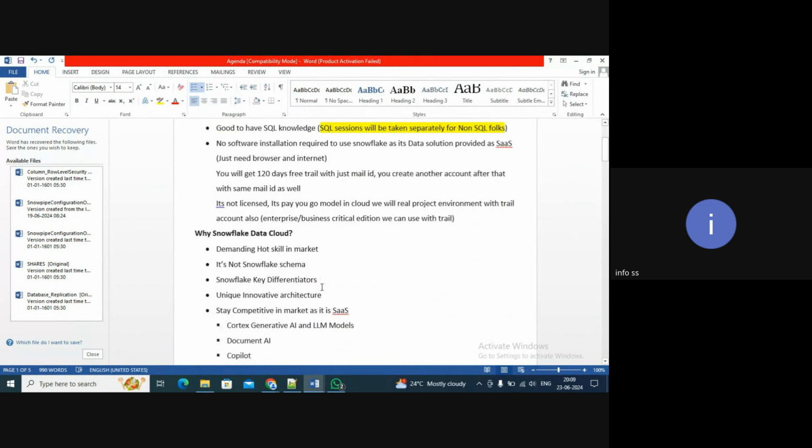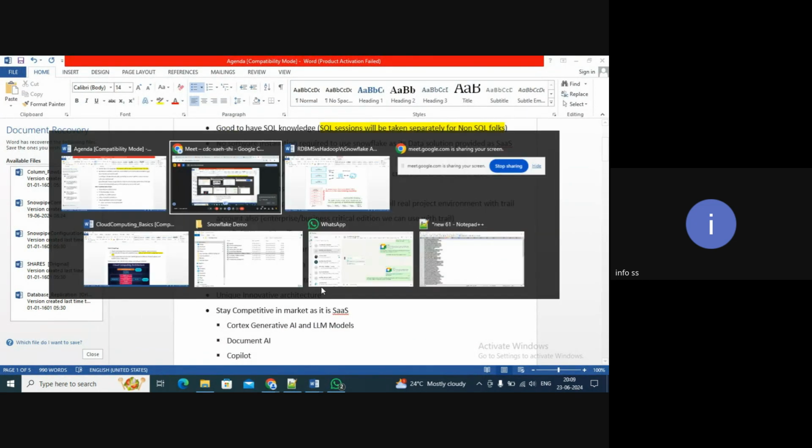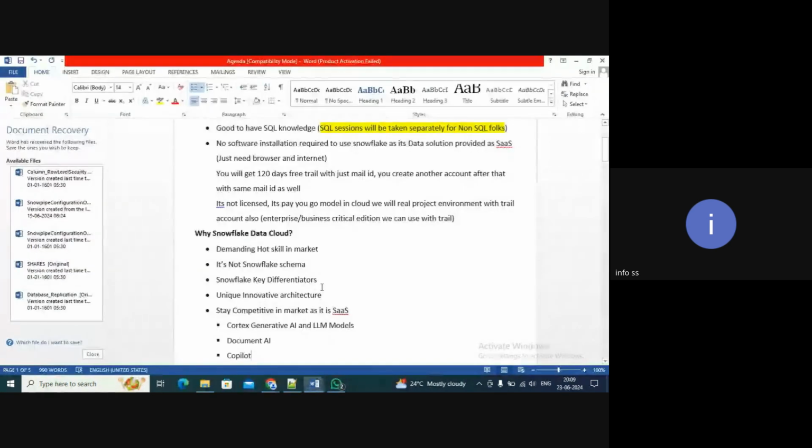Before we get started, I hope you have some high level knowledge of what Snowflake is, but there are a lot of technologies, so why specifically should you learn Snowflake?